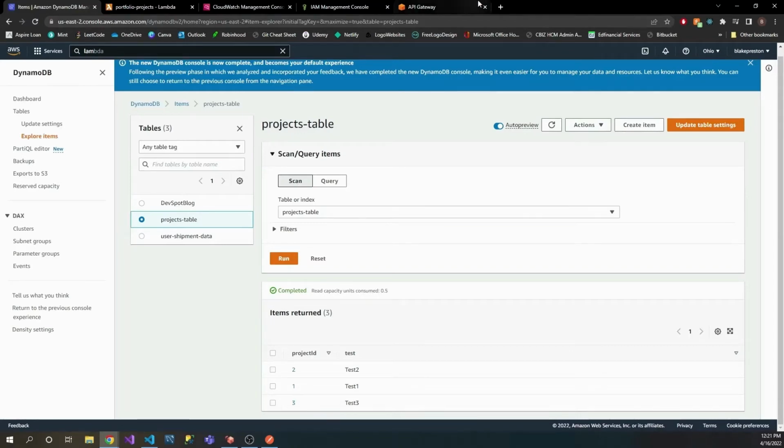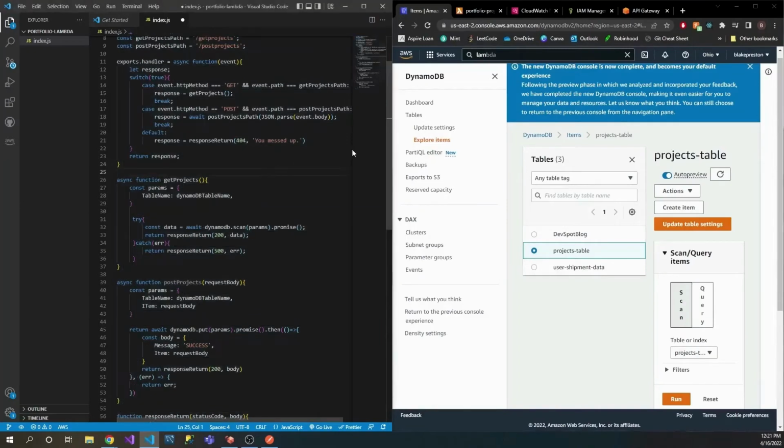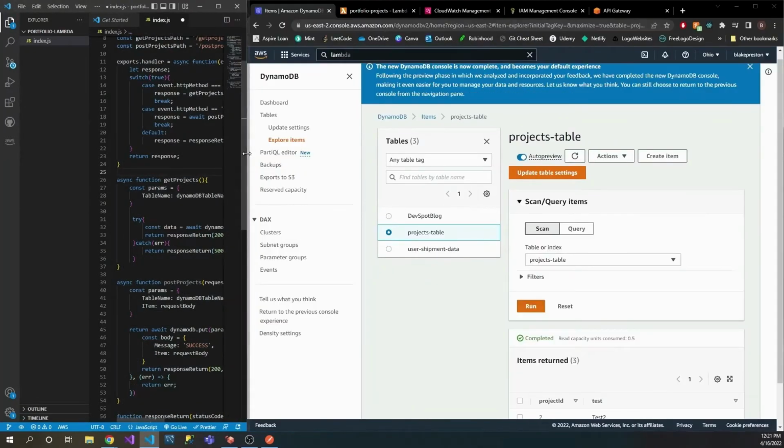So now the next step is going to be actually implementing a way of using this in the first part of this project. We're going to set up a little page where we have inputs, and we're going to post to the database, and then we're also going to call, using Axios, the GET request to pull in all of the project data and then render that on our site.